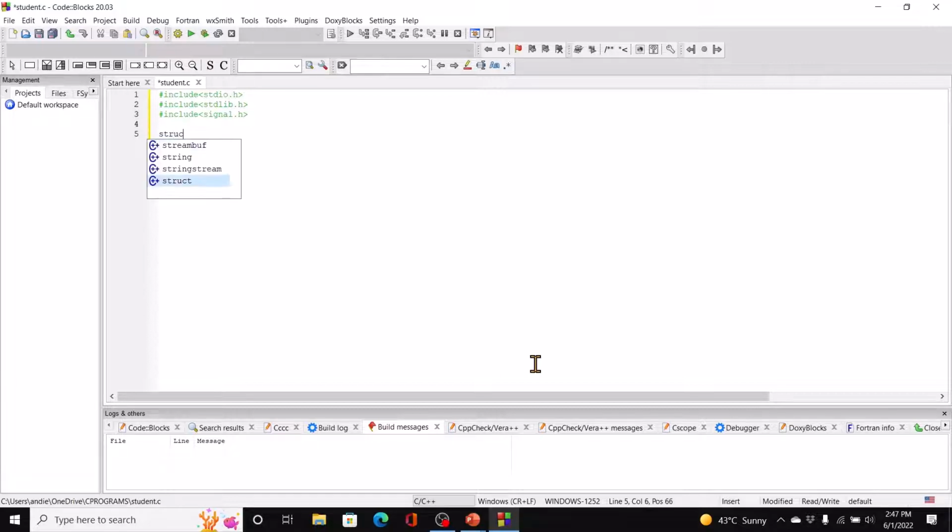Then we have our structure, so struct student, and within that we'll have char name of 20 bytes, and then short int age. Then we'll have char email of 20 bytes. Then we'll have short int grade.